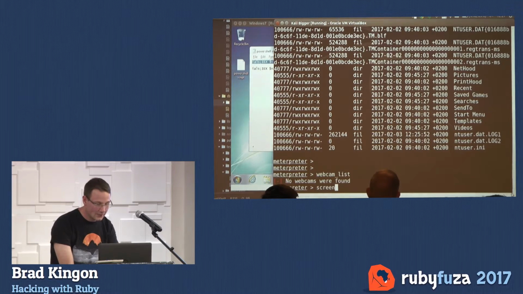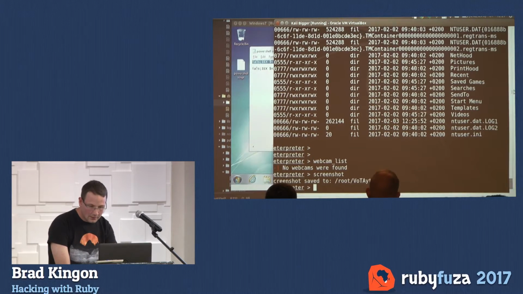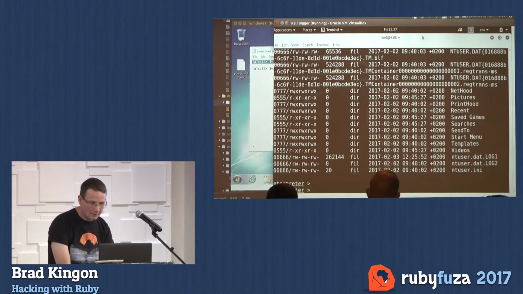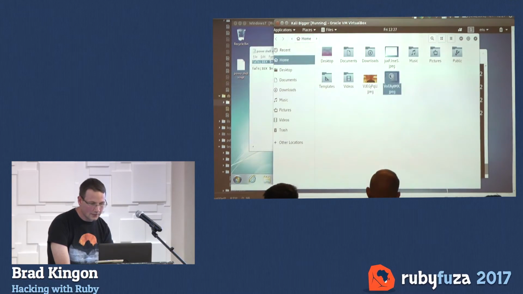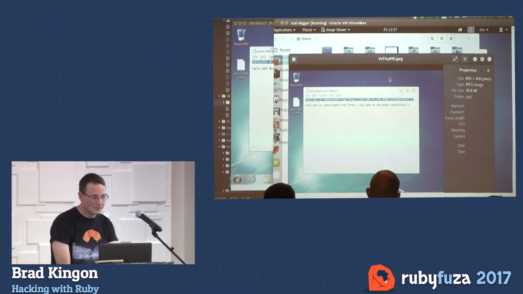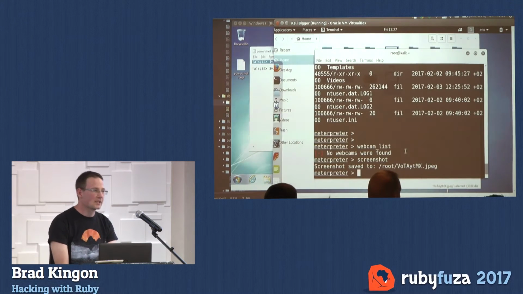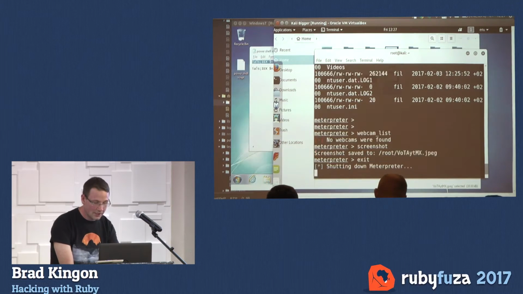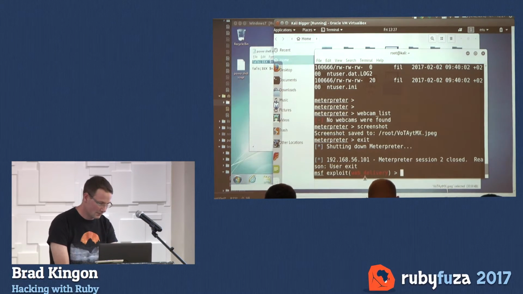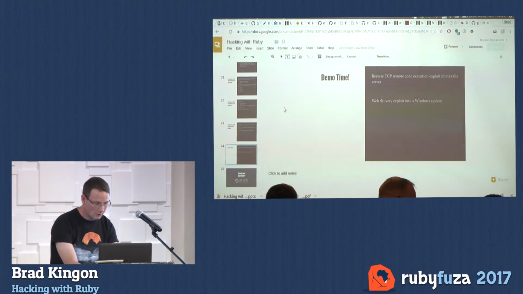Cool, but what we can do here instead is we can do other sorts of commands that come along with us, and we can run things like that. And we can then just go here quickly, and we can have a look and see what the user is maybe looking at themselves. So we can do all sorts of things like that. The webcam, if you want to be super creepy, comes with all sorts of things like streaming. You can record microphones and all that sort of stuff if you actually get into these systems. So that gives you a whole pile of stuff there. And then once you're done, exit out of it, and your trace is lost from the target machine.